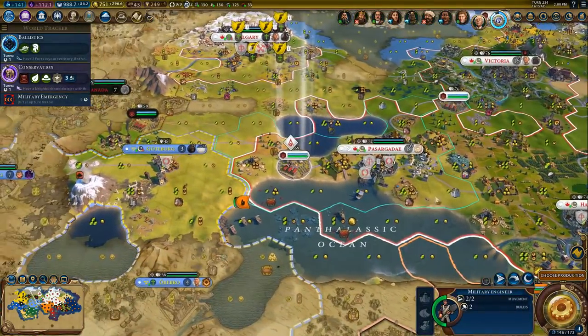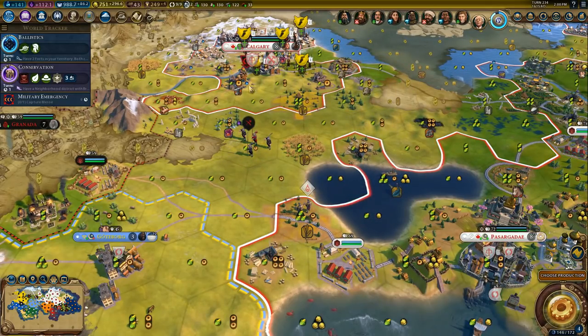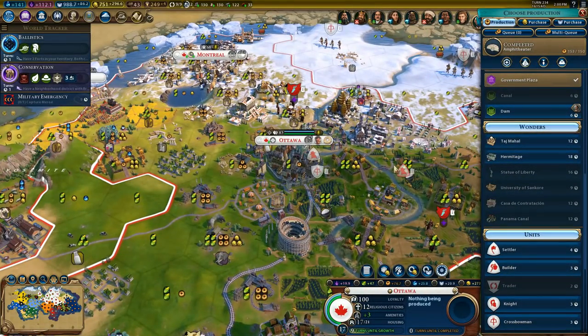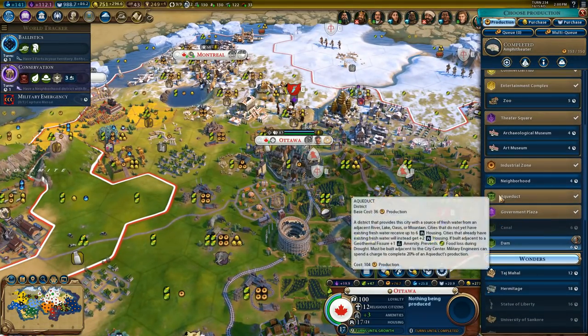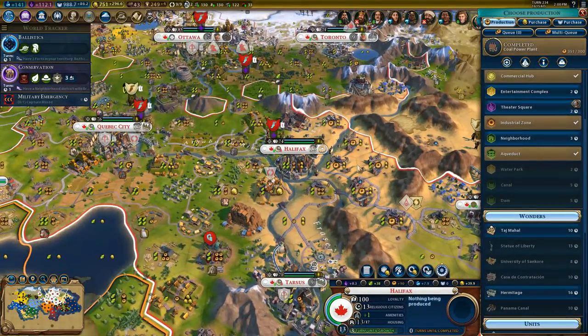Get that railroad done. So that city is now connected. You, we're going to go up here and connect Calgary. So if Calgary needs to get past our gate quickly, they can. Amphitheater done in Ottawa. Let's get the art museum done next. We want those culture buildings.